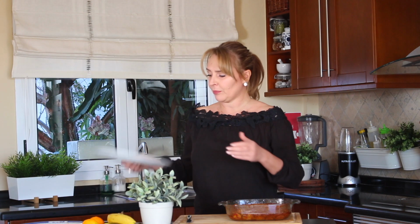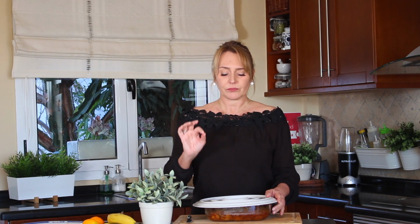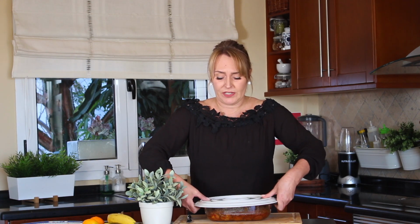All right, guys, now that our cake has completely cooled down, we need to put it on another plate, so you have the beauty of the bananas and the caramel on top. And how do you do that? You get a flat plate, put it on top and turn it. But it's very important that the cake has completely cooled down. One, because it's going to be easier, it's not going to be stuck to the bottom. And second, if the caramel is hot, it might spill all over, and you can get seriously burned. So here's what we do.